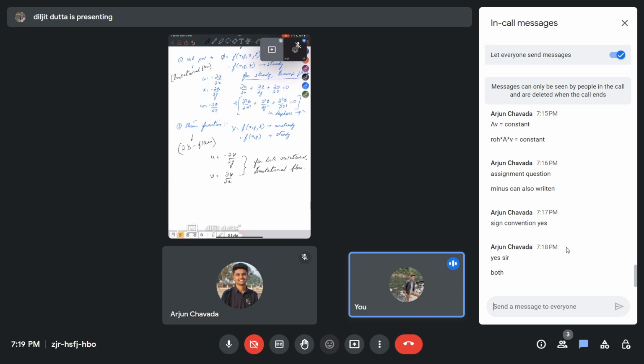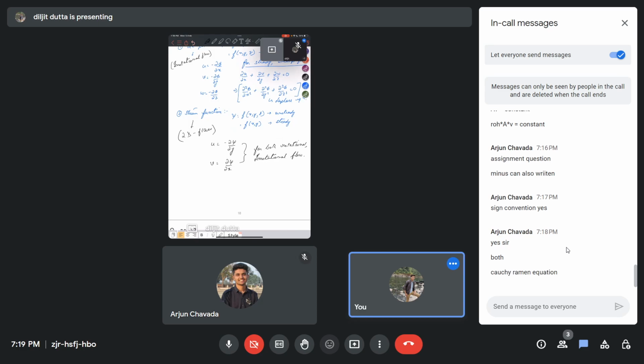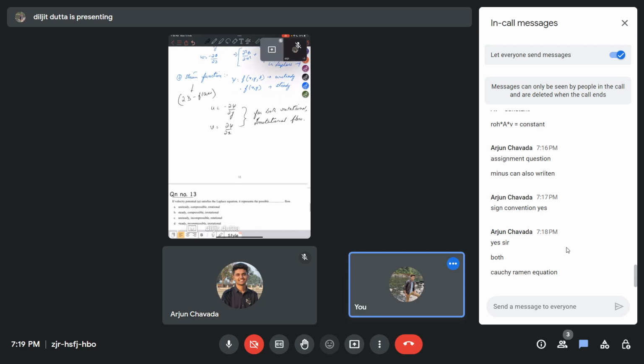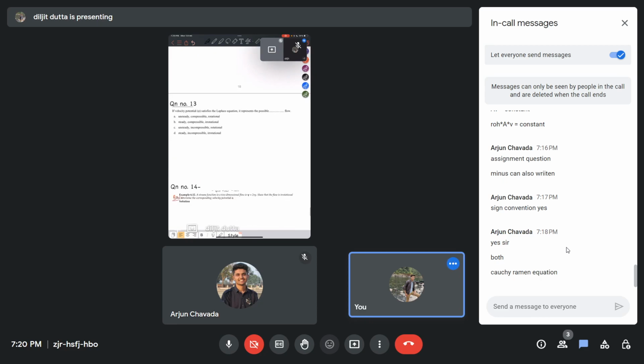And we can get a relation between phi and psi also. So again, if we substitute u and v in the continuity equation, you will again get a Laplace equation in terms of psi also, for irrotational, steady and incompressible flow. Next, it's a very basic question again. So if the velocity potential phi and psi satisfy the Laplace equation, it represents a possible flow. It is steady, incompressible, and irrotational.